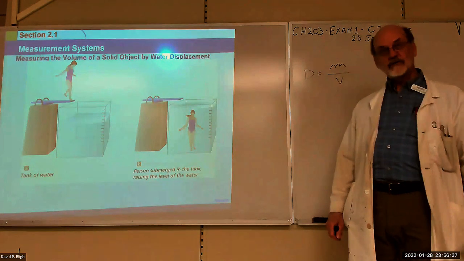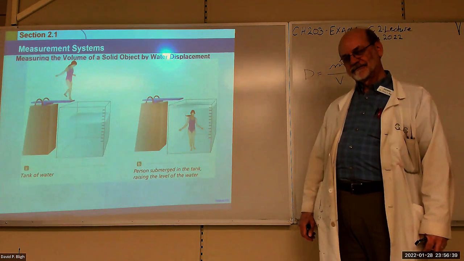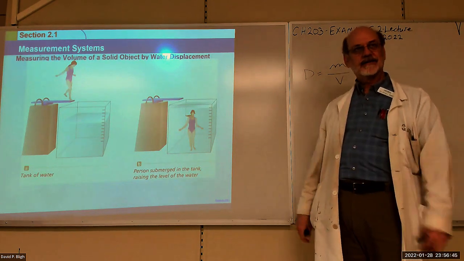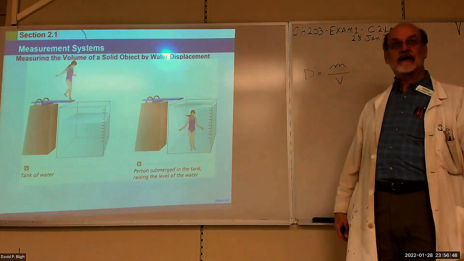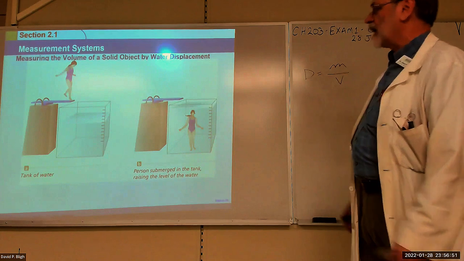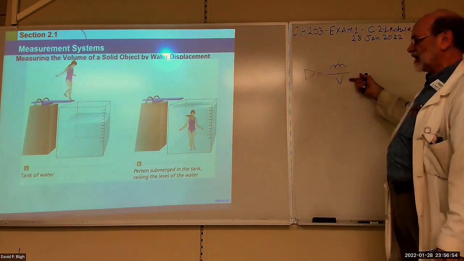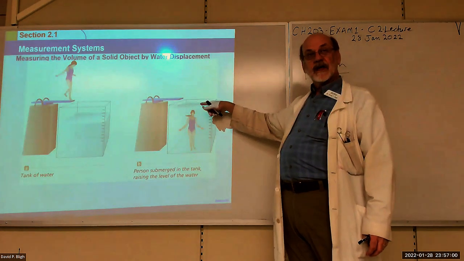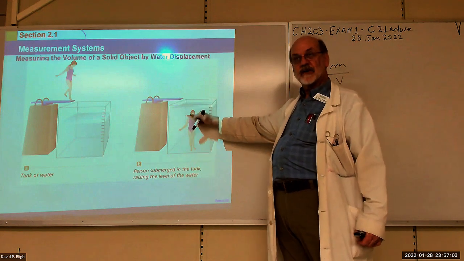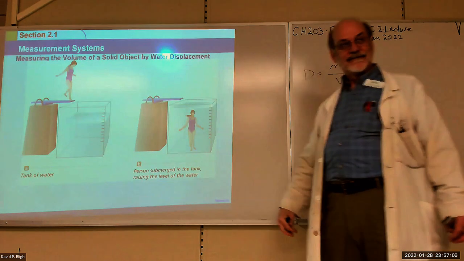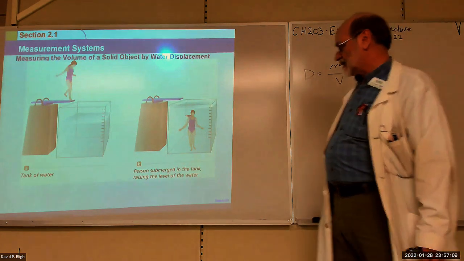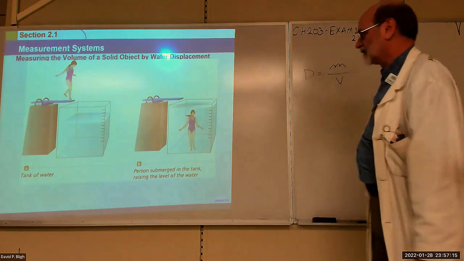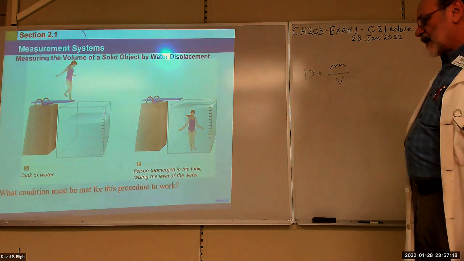And the only time that you acquire any of it, you have to take it out of the oil and dab it off and then cut a chunk off and use it quickly. Okay. So by displacement, we can get volume. And notice the object has to be completely submerged. If she's got her head above water, then you're only measuring the volume from here down. You're not measuring her total volume. So you've either got to tie some weights to her legs, or maybe she'll exhale some air and sink. Okay.